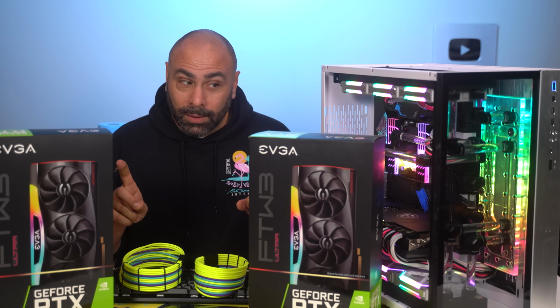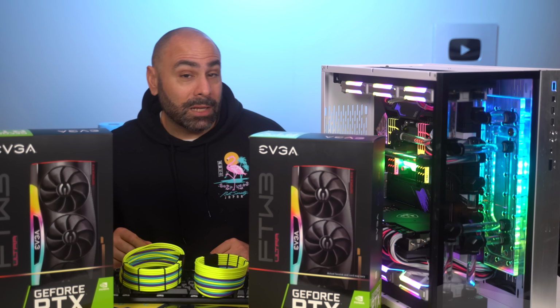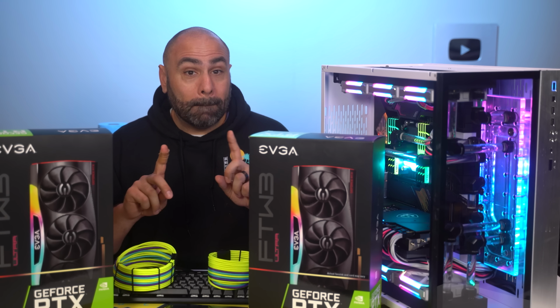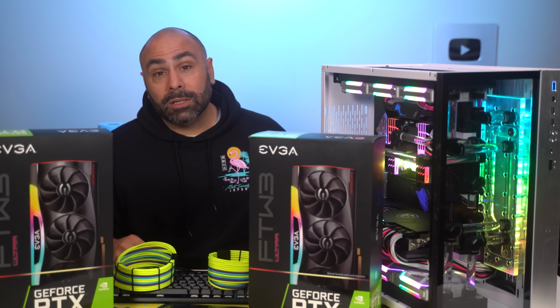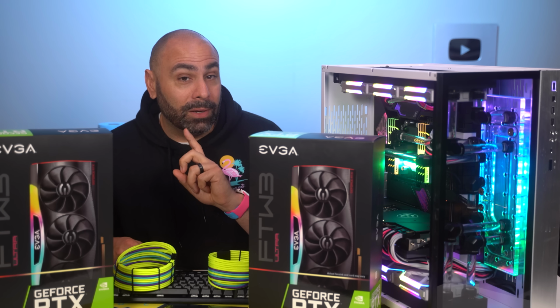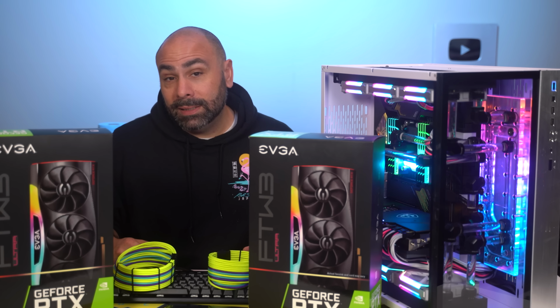So, we have a couple things to do. First of all, we got two 3090s to put in here instead of our 3080. And we gotta swap over our cables to our extension cable units. But the power supply that's in here is only a 1300 watt. I think we need to swap that out to a 1500 watt. I have a Dark Power Pro 1500 that is just waiting to be installed into this system.